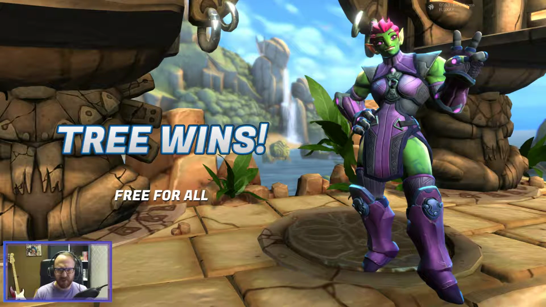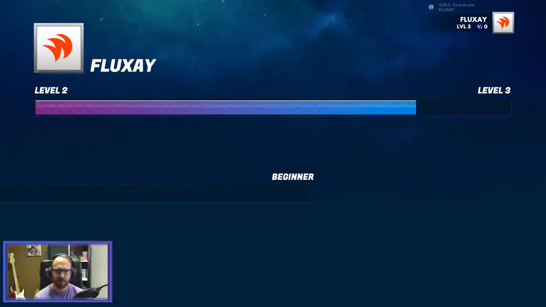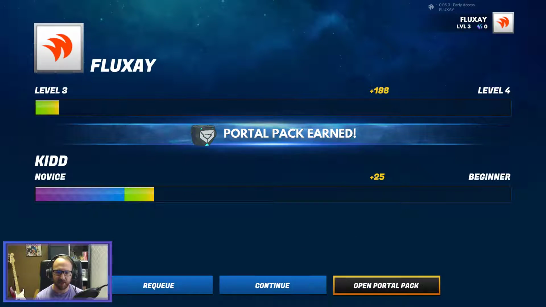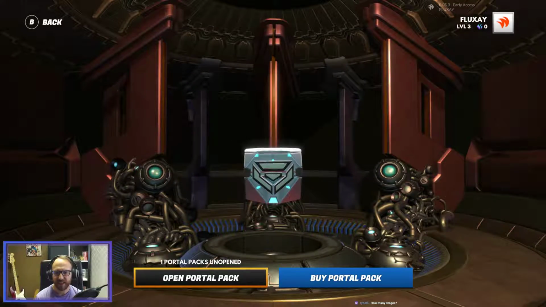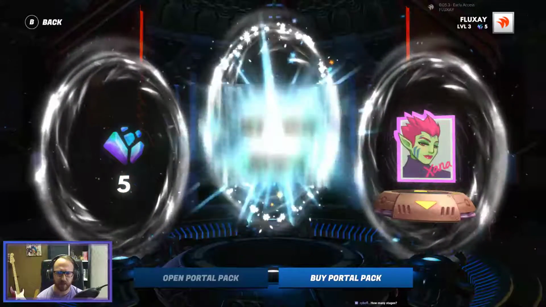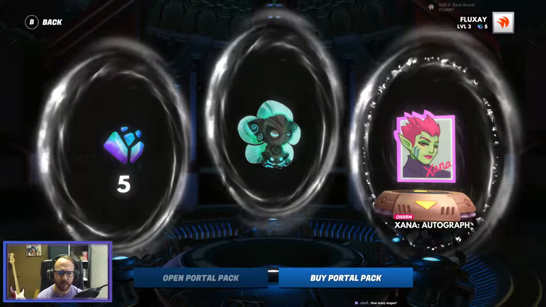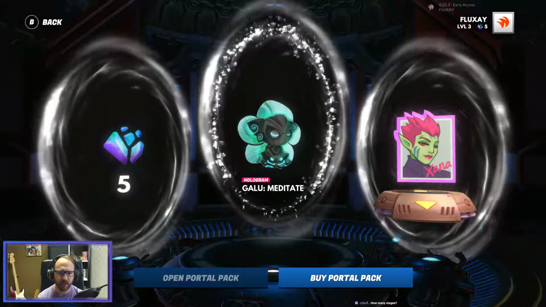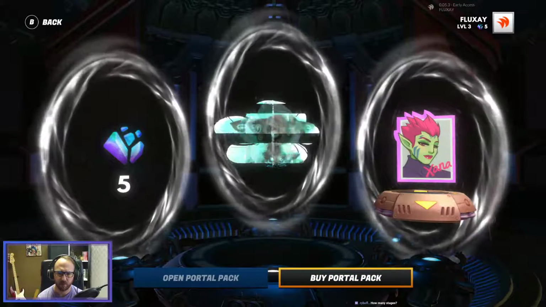I feel like it's a little... Well, it could be the controller, too. I don't know quite how to describe it. It's slightly floaty, slightly laggy. I don't know. Let's see how many stages we get. Ooh, what did I get? What is this stuff? I got currency. I got a hologram. I got a charm. Cool.